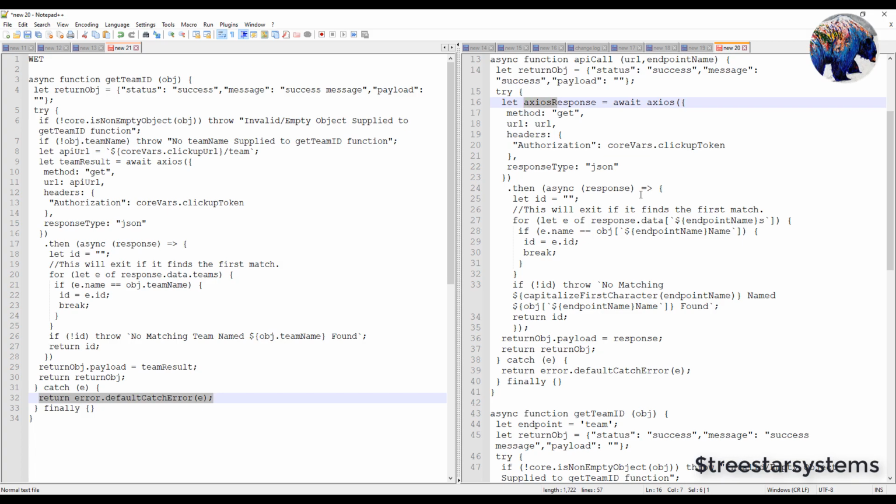Hey, this is Axios response, which is different than this response here. Now this is something I like to do, a bit OCD on my part, but I like to do things like this because then I don't get confused myself. So this response is this response, and that's it.